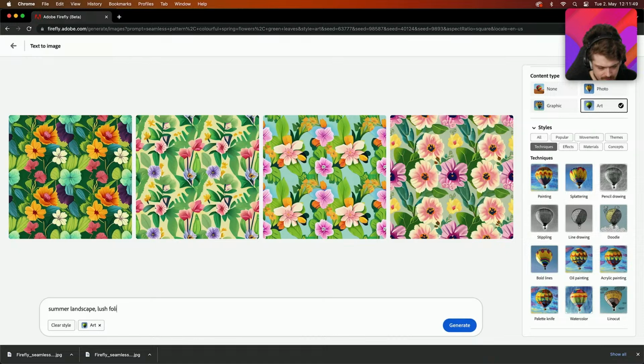Lush foliage. Colorful flowers. Maybe a lake or pond. And at dusk, maybe. Let's see. Or slight fog or haze. There we have it.